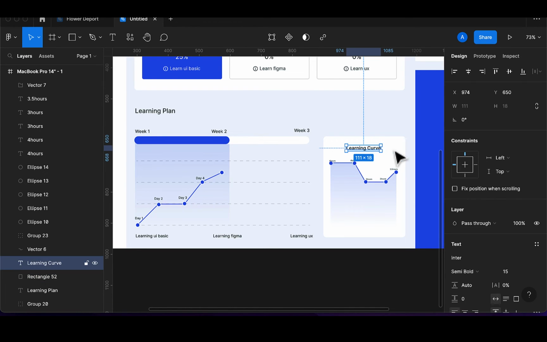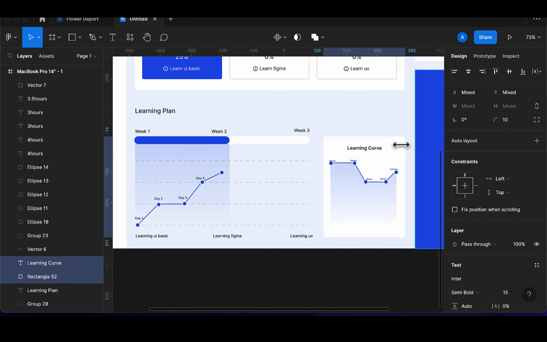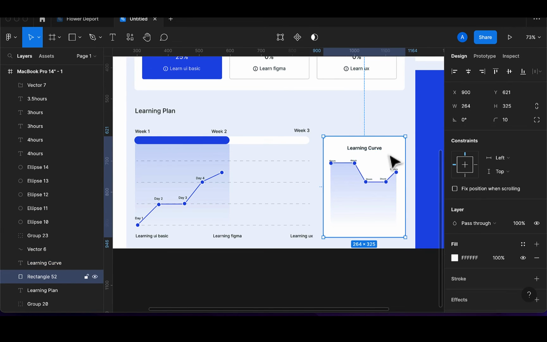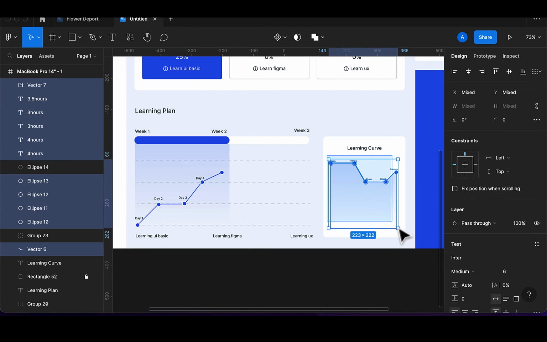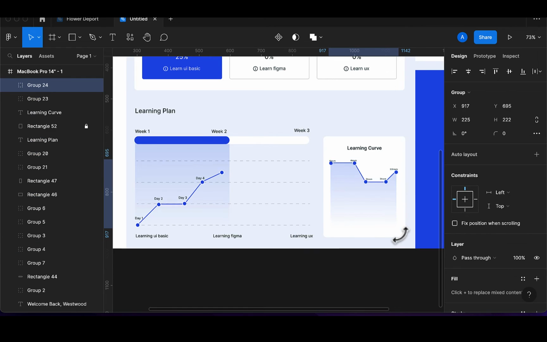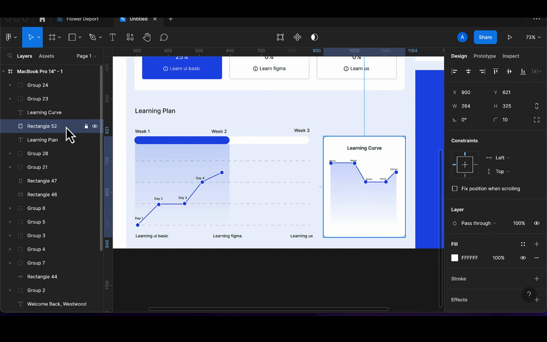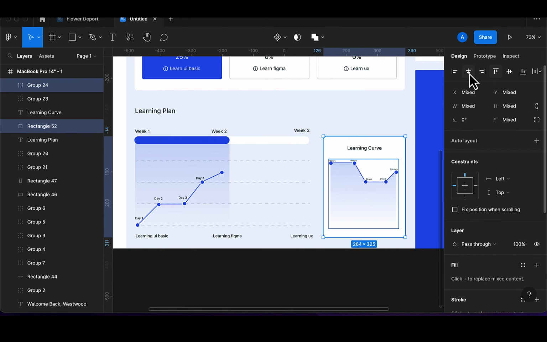But before we do that, let's align this center. Okay, I'll lock this first, then I'll try to group these items. If you don't lock the white background, it will include that. I'll select just these items here, Ctrl G to group them. Then I'm going to look for this and unlock it, then select this, make sure that this is at the center, select this holding shift, make sure that this is at the center, so we can group them now.